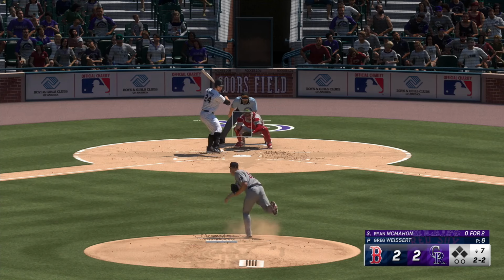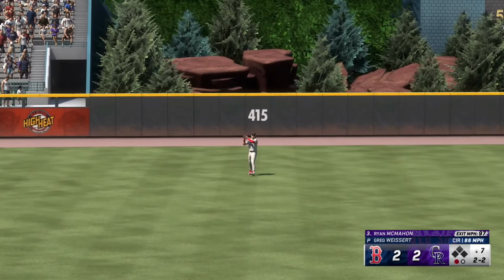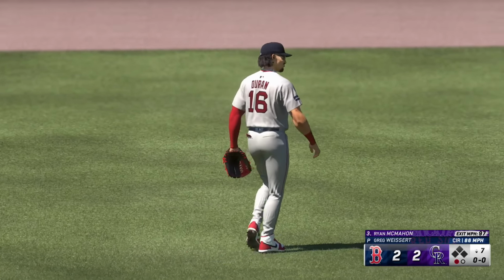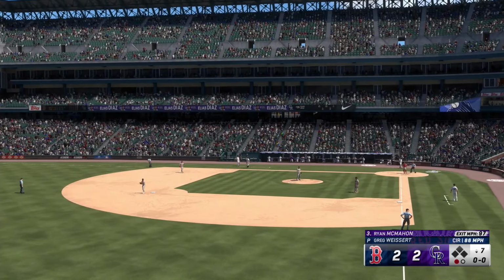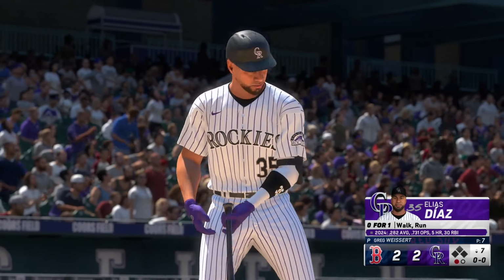Kicks and fires. Ripped on a line. One away. Great swing of the bat right there, trying to get on as that go-ahead run. He just wasn't able to find a hole. And now the catcher comes up to him. Elias Diaz.